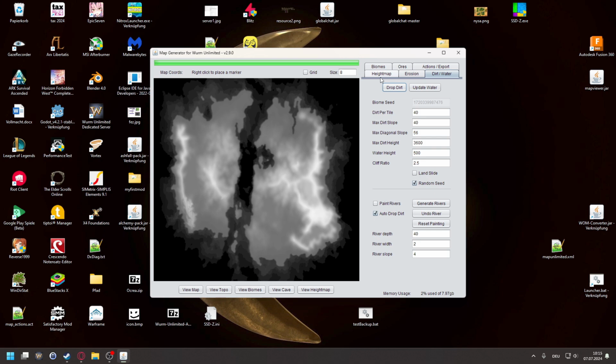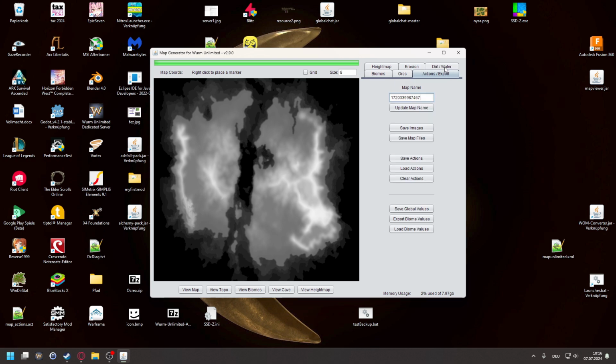I mean, again, last time it was all about just creating the height map and dropping some dirt, take a look in game, look at if it looks good and stuff like that. But with biomes, which is what we are doing today, you really want that other functionality, which is saving actions and loading actions.